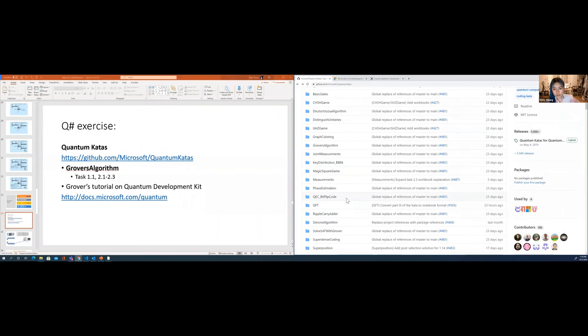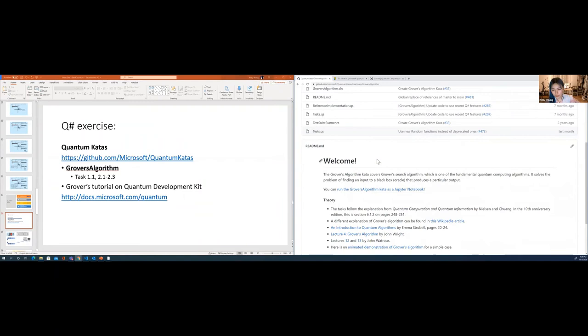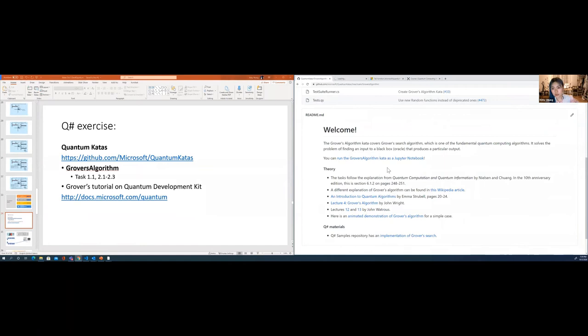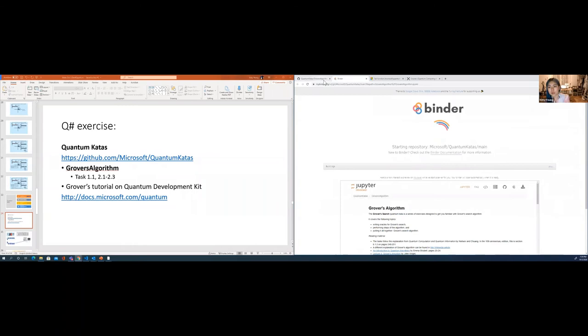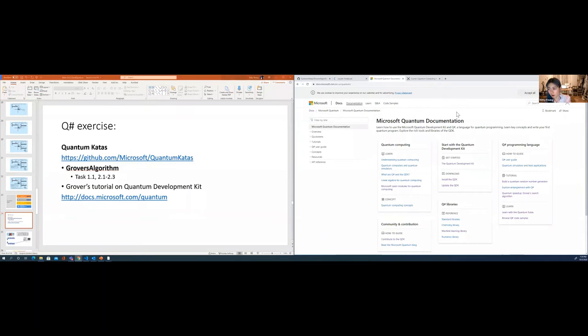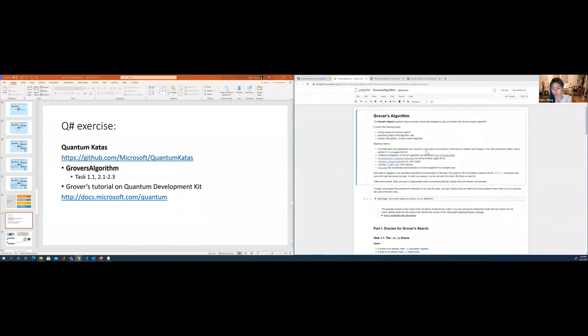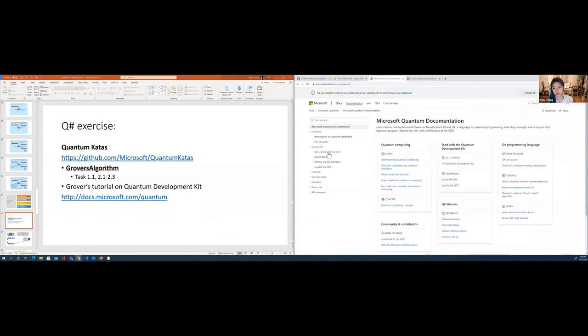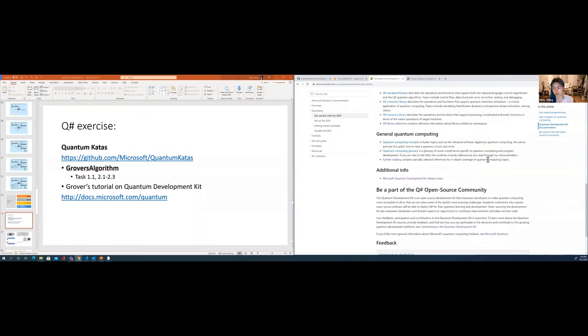So we're gonna use the Grover's algorithm folder, and we have them on Jupyter Notebook. So you don't have to install anything. You can just directly go there and it's loaded on Binder. But you can also download it, clone it locally, and we have the documentation that shows you how to run it. If you go to Microsoft Quantum documentation, you'll be able to find all these different types of resources that help you get started with writing quantum algorithms. There are many different ways and IDEs you can use. This Jupyter Notebook here is useful for a class like this. We don't have to install anything, but sometimes you want to do local development, then just follow the instructions here and get started with all kinds of options of development environment.